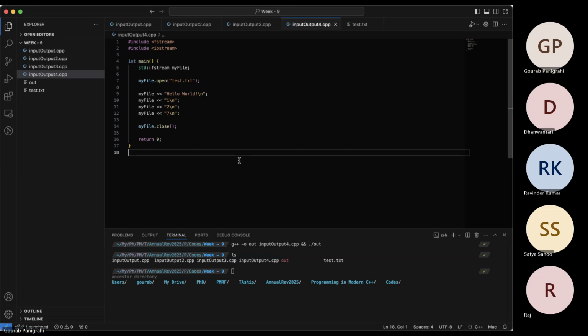So again, the idea is to avoid the same file being written simultaneously.